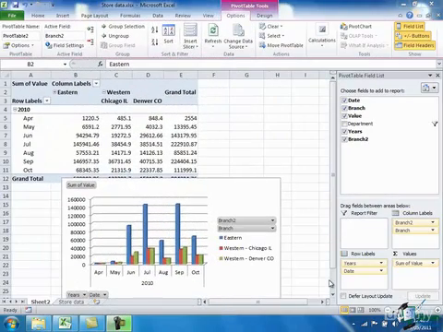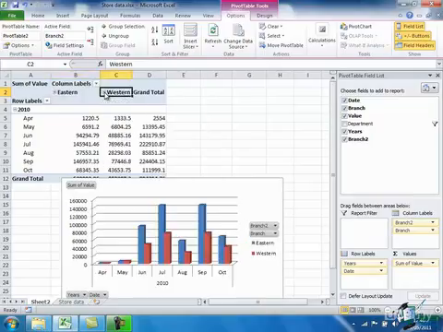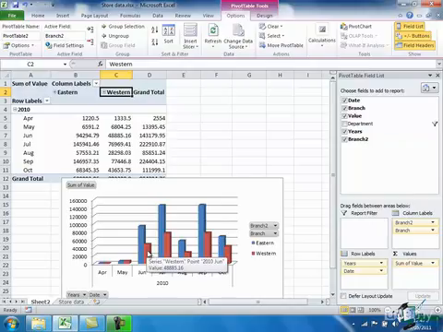And of course I can do the same for Western. I can collapse the Western group down. And now in my composite bar chart, I just have two bars, an Eastern bar and a Western bar. And in this way I can form any combination of whichever entity it is, in this case branches, but I could do the same with the departments or any other entity that I have in my table, and I can do analysis at that grouping level.